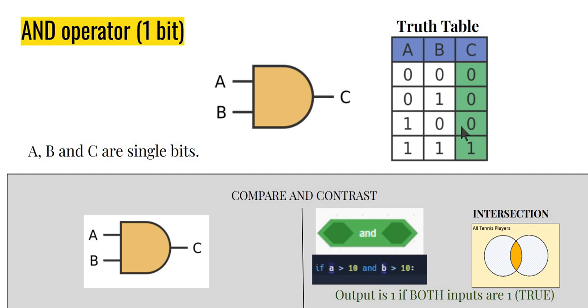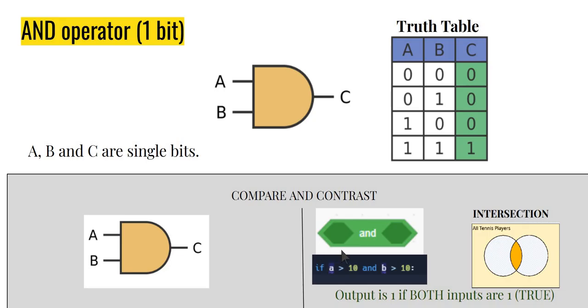Good news, like I said, is that we have in fact already seen this in many ways. We can relate back to the logical operators that we have seen. For example, back in Scratch, in the knife game, we had done things like if touching knife and touching color red. We have done this many times. If touching mouse pointer and mouse down, so both the conditions have to be true. Then the output is true. So if we take 1 to be true, basically what we are saying is, if this is true and this is true, then the output is true.